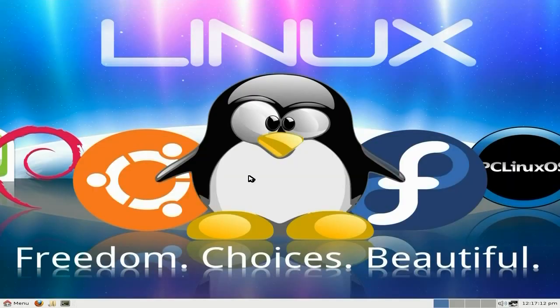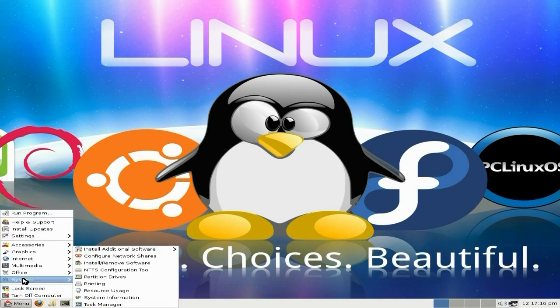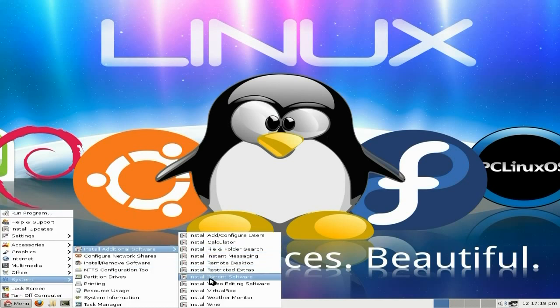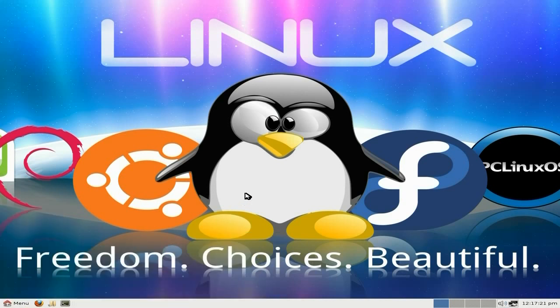Okay, so I'm going to come out of that. From my own personal preference, I'm going to go up to System, Additional software. There's stuff for video editing as well. Anyway, on the whole, very nice to use. Bearing in mind it's only a beta 2, I'm not supposed to rate it, but I'm going to give it 91%.